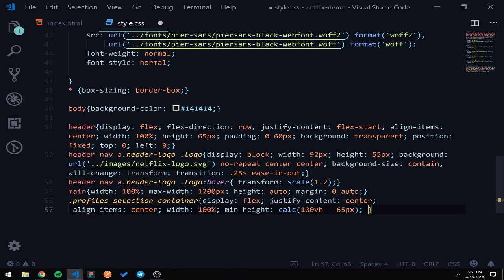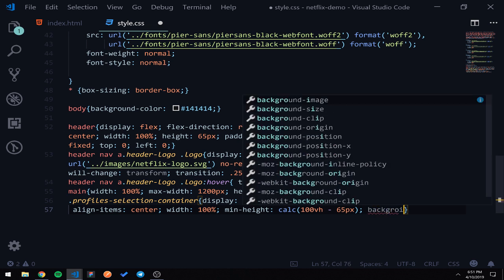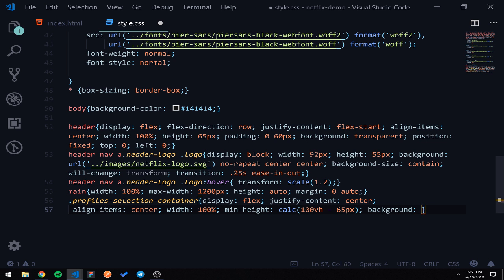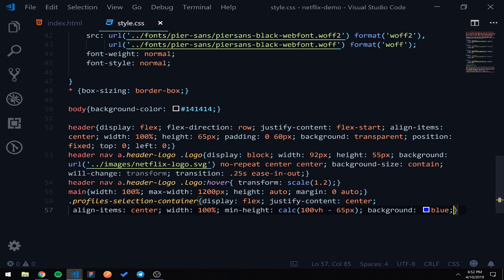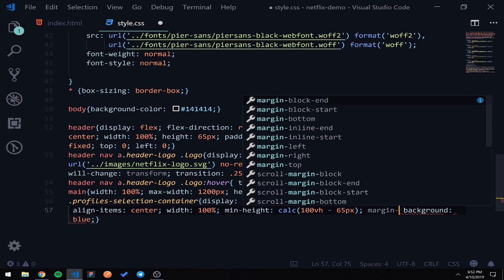So if we give this a background color, blue, you'll probably see it starts at the top and doesn't go all the way down. So now my viewport is wider than 1200 pixels, so that's why it's not going the full width of the page. But we can see that it's starting up at the top. We really want it to start below the nav bar. So what we'll do on our container is we can set a margin top value.